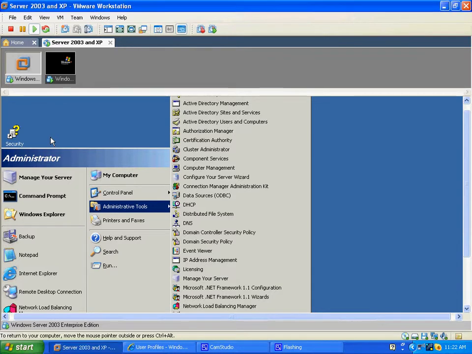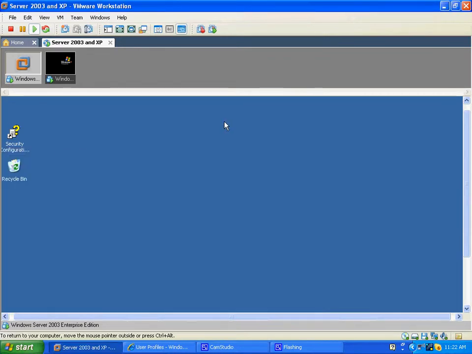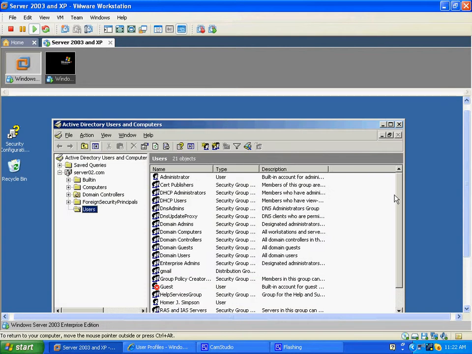If we were to pick another one, for example, Active Directory Users and Computers. So here we have on the left side our tree, the console tree.